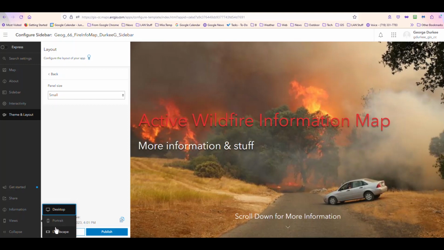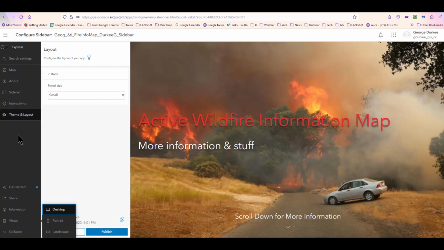ArcGIS Online does a fairly good job of scaling an ArcGIS Online web page to a particular device. It's not perfect, and in Experience Builder, you've got a little more customization you can do there. You can actually move the tools to better positions so they show up better within your map. But yet again, that's something I'd like you guys to take a look at, and let's just go with what we have.